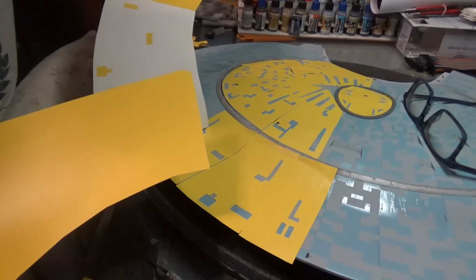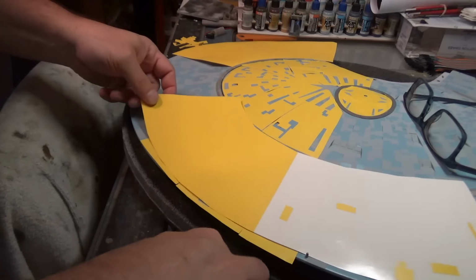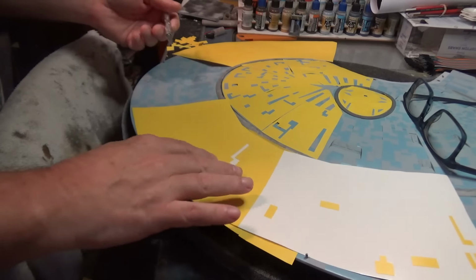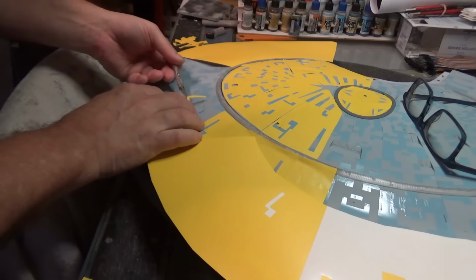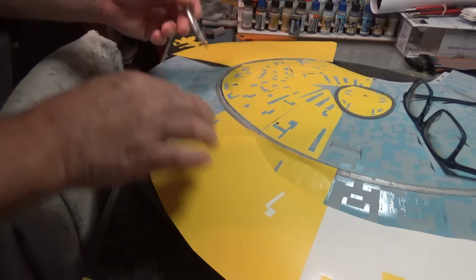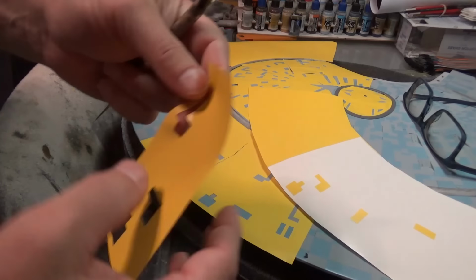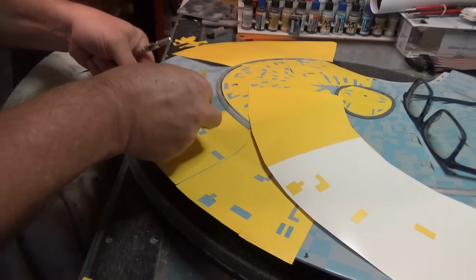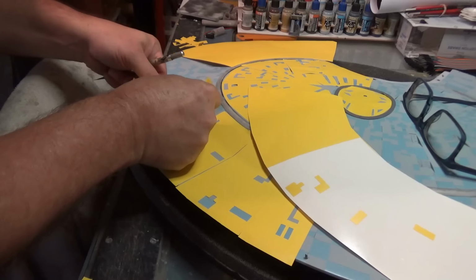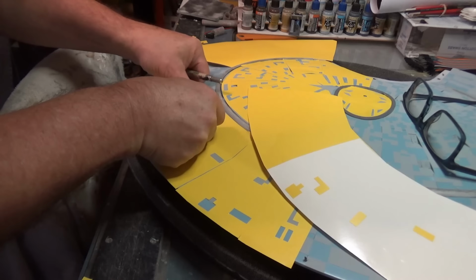Let's see, that is going here. That is the piece that I want. What I'm doing is, if there is a piece that I need to line up, I am going ahead and putting this on where I want it to go, so that it will make it easier when I pull the vinyl off of the sheet and put it down all at once. If I can line it up around that piece, then the rest should fall in line pretty closely, if not exactly.